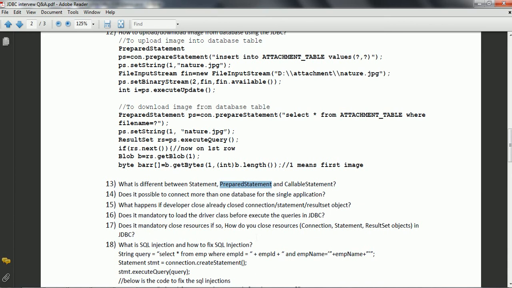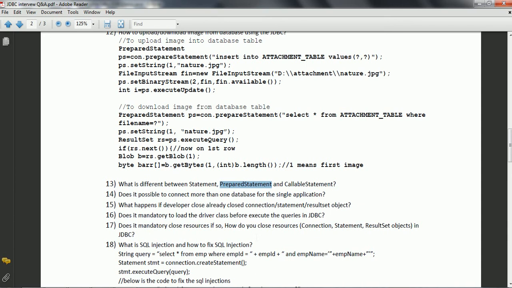In order to close the resources, there are two options. One is a try-catch-finally block, where in the finally block you close the connection, statement or result set objects. Or if you want to use try-with-resources, then Java automatically takes care of closing those auto-closable resources once execution goes outside the scope of that particular program.